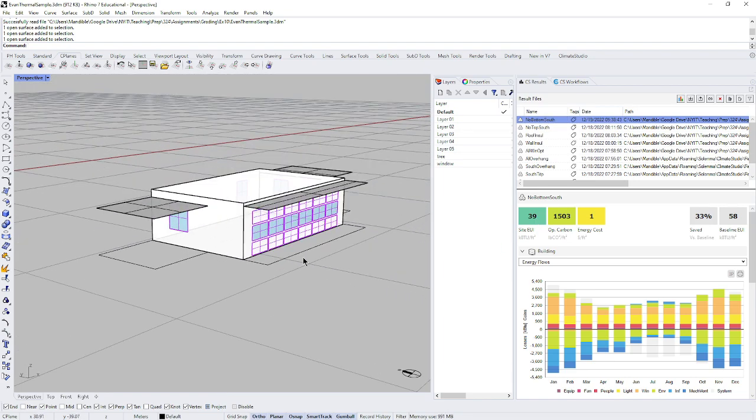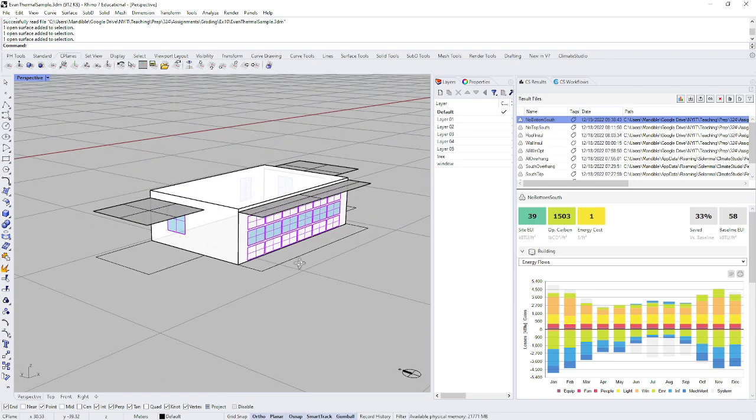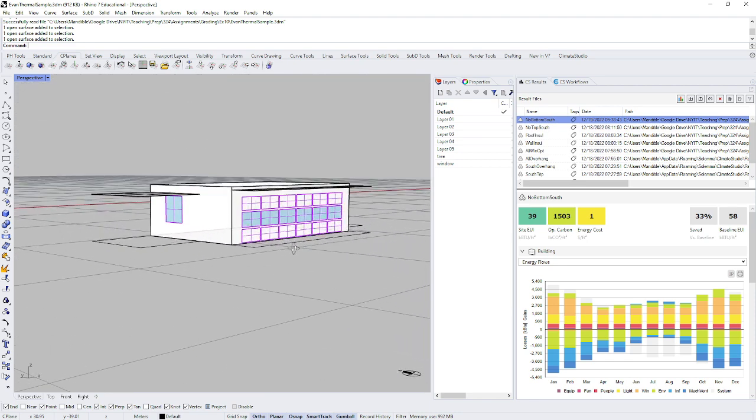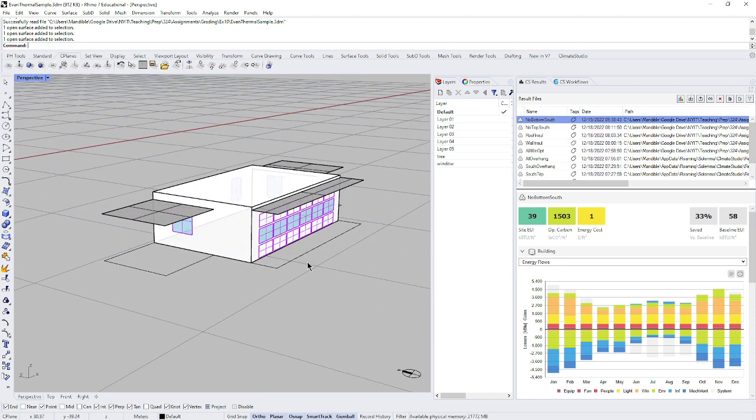Anyway, my point is that what you did is fine insofar as you did a model, you got some outputs. If you want to go back and play, and if you tried to do what I was just showing you with your model and it didn't work, I would think it's because of what I said, that you've got way too much stuff that you're defining as the zone. And I don't know how the program is interpreting that. So you could go back and play around like I did here and see if you can get any results that make sense or not.